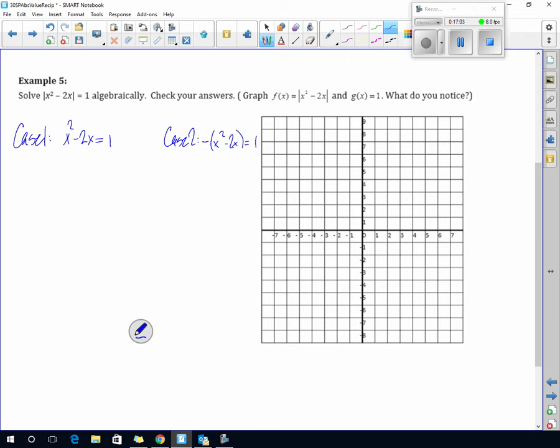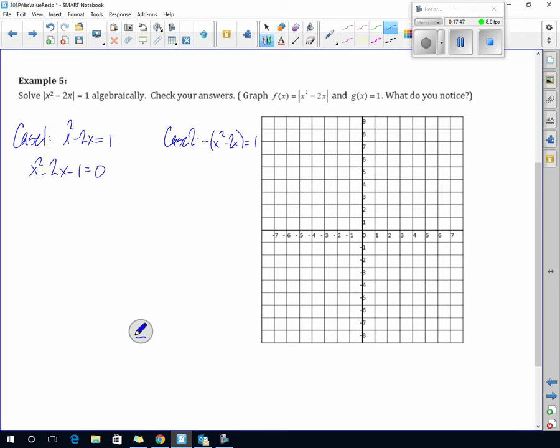So we get x squared minus 2x minus 1 equals 0. Does this factor? If you're not sure, what was the trick to tell whether it factors or not? Do the discriminant. If the discriminant is a perfect square, then we know it could have been factored. If it's not a perfect square but it's still positive, then we keep going on our merry little way with the quadratic formula. What happens if it's negative? Then it doesn't have any solutions, right? So let's check.